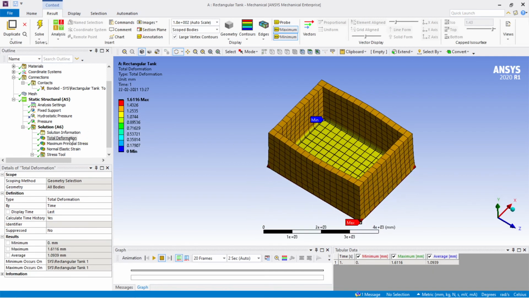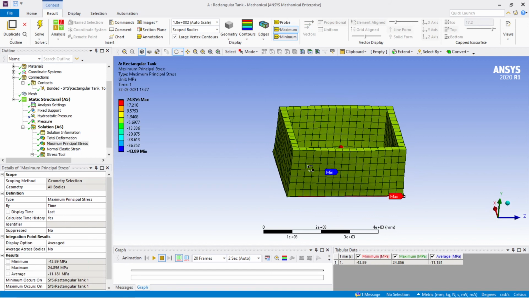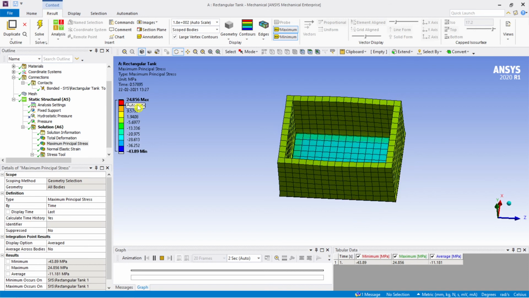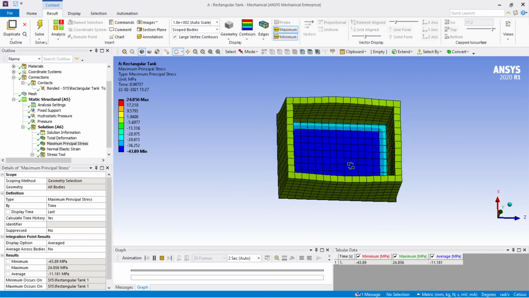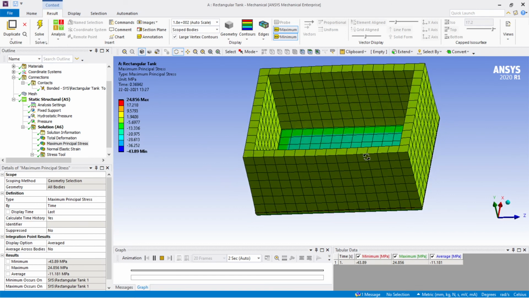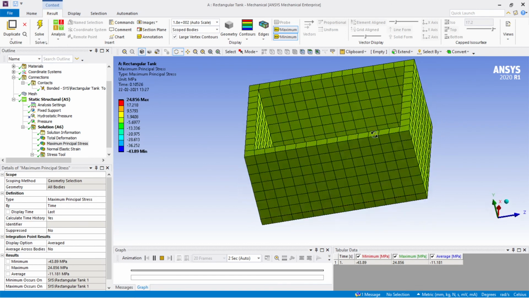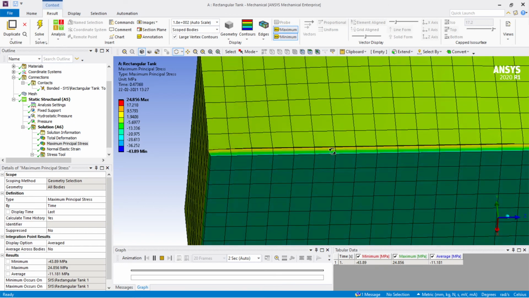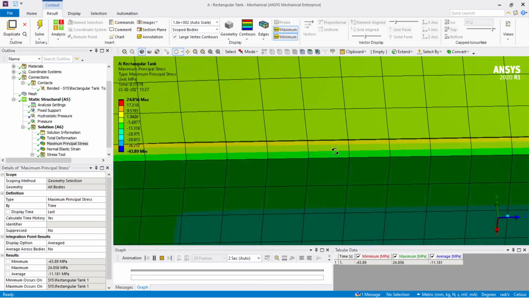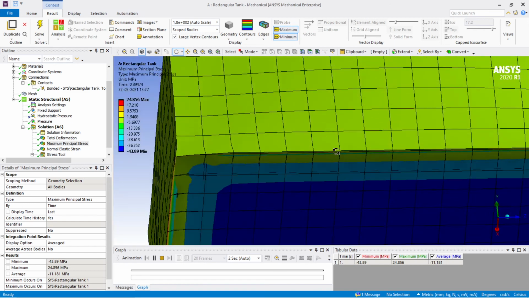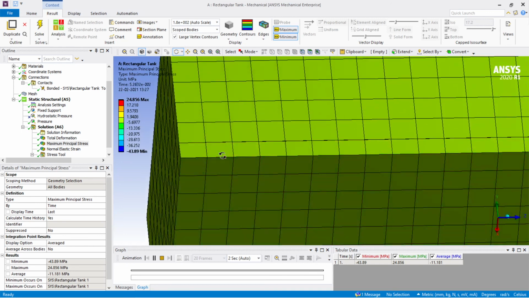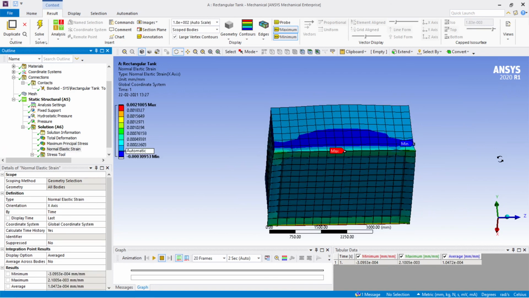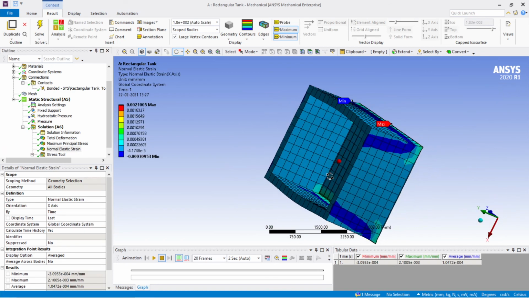The results are ready here. We'll see the maximum principal stress. That is what we are very much interested to know. So we are seeing 24.856 Newton per millimeter square, which means that our material has not yet failed here. You can see this part here, how it is getting compressed. See, the stresses are getting generated and accumulated here, and the normal elastic strain. This is the normal elastic strain.